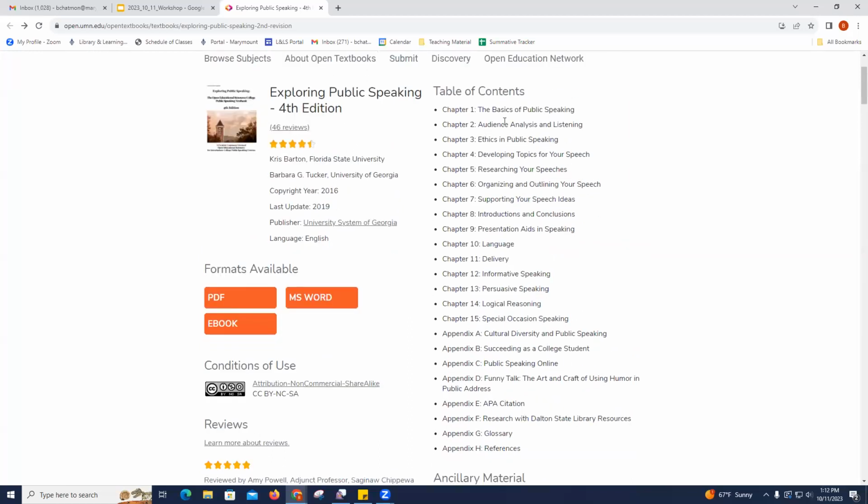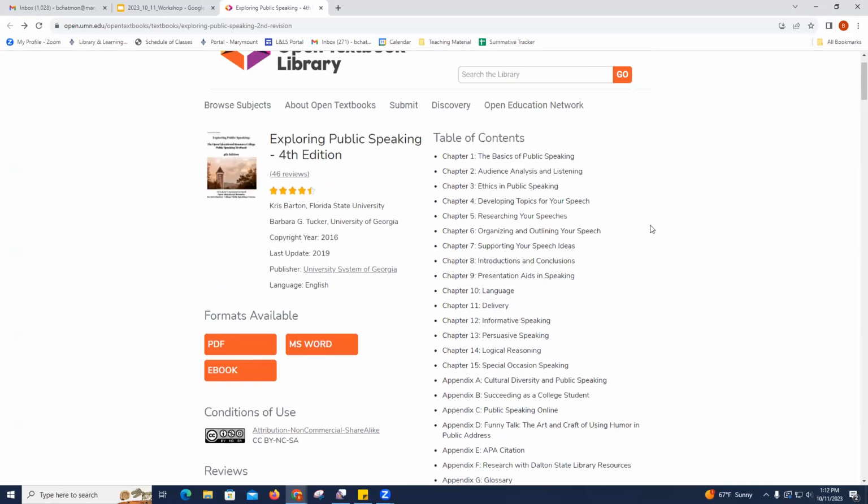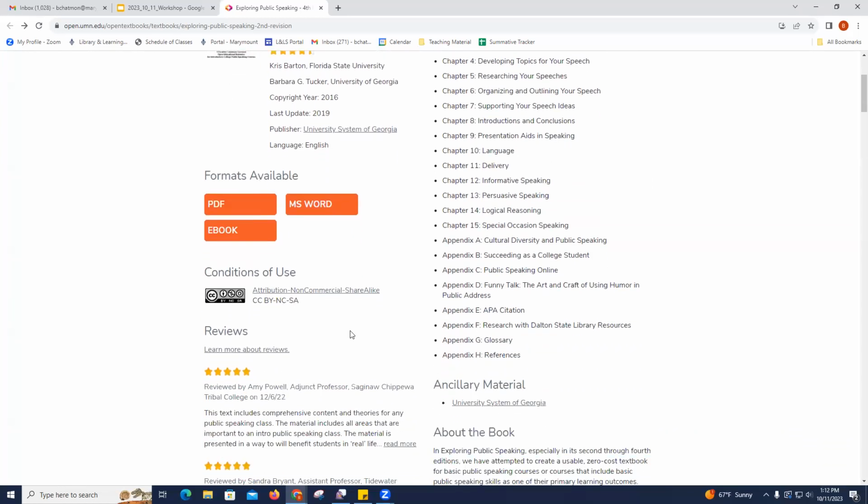And then when we roll over here, we have our table of contents. So we get a sneak peek of exactly what is in the book without having to open it first, right? In addition to that, we have our CC license, our CC BY, right? So I had mentioned earlier that with the Creative Commons licensing, there are a couple of different licenses that can happen. And I know sometimes people get confused by it. But this license right here, which you will probably see the most when you are looking at open textbooks, the CC BY NCSA, and it is the Attribution Non-Commercial Share Alike.